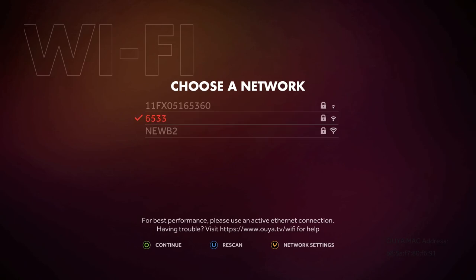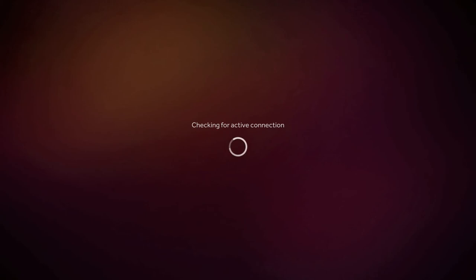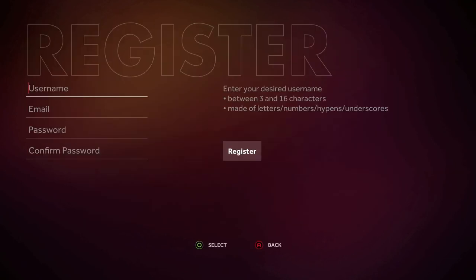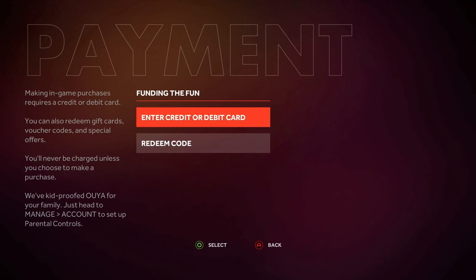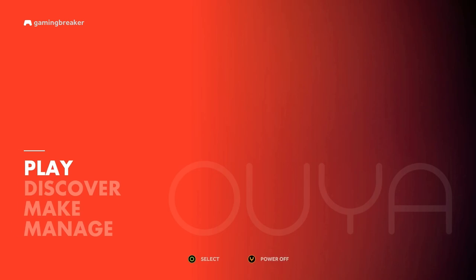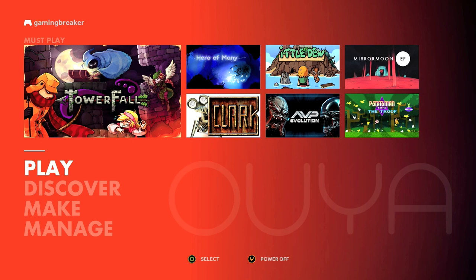Let's make a new account. Those are the latest terms of use. Okay, I just finished entering my credit card information, and I guess we're all done. We're at the main Ouya menu.